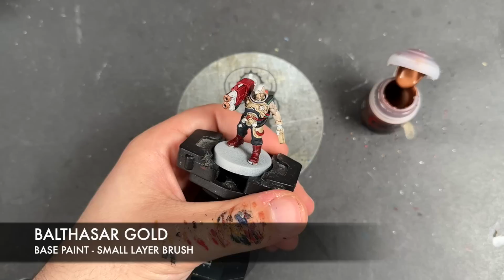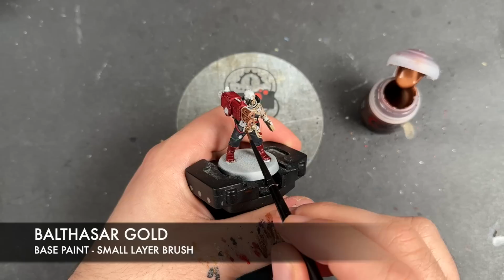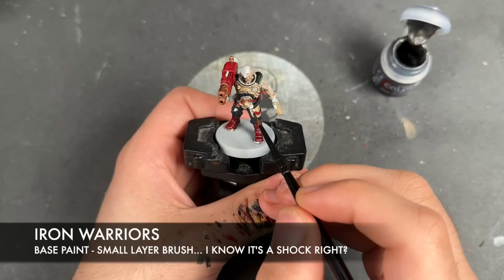Like this sort of thing, and then we're going to pick out the odd little bit of mechanical detail here and there. So we're going to pick out this little kind of doodad. And with all that Balthazar Gold applied, we're then going to take Thin Down Iron Warriors and apply this over top of all of our remaining details.